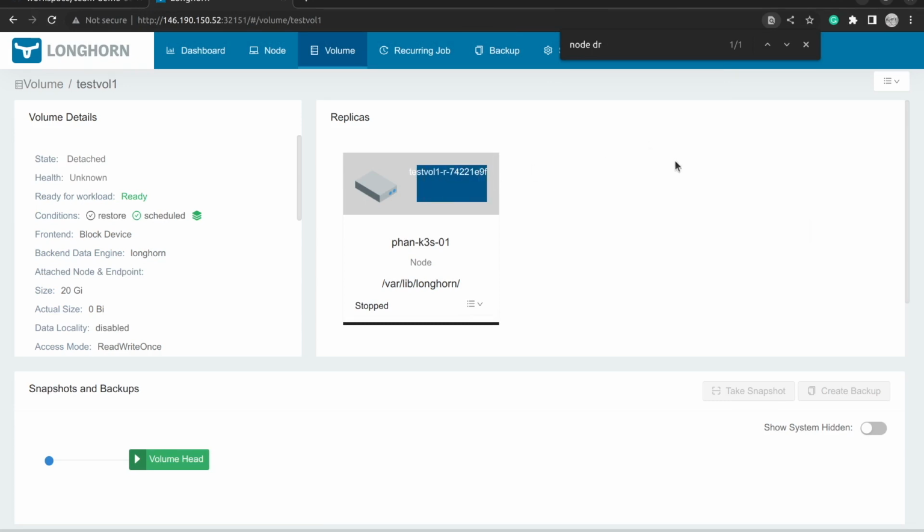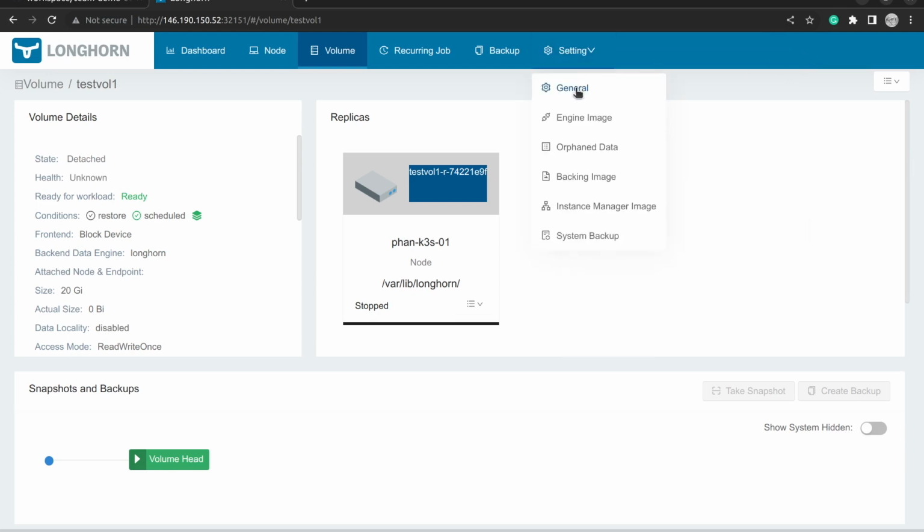There is a volume that has a single replica, and that replica lives on this node, even though the replica is stopped. So even though the replica is stopped, we still don't allow the user to drain. That is the behavior in the past, and it is also the default behavior in the newer version.